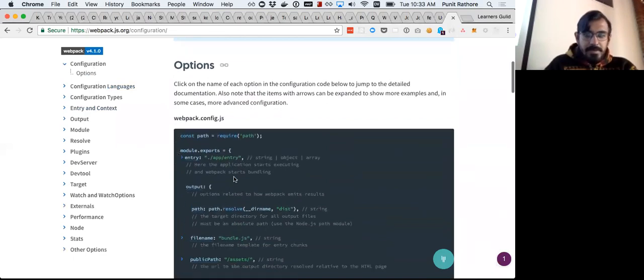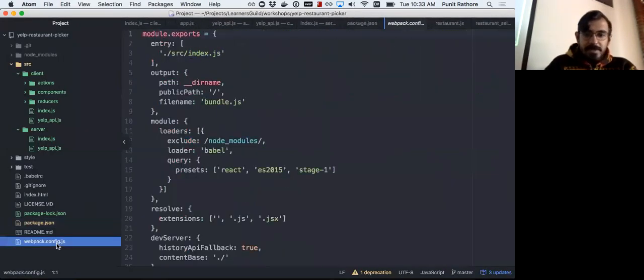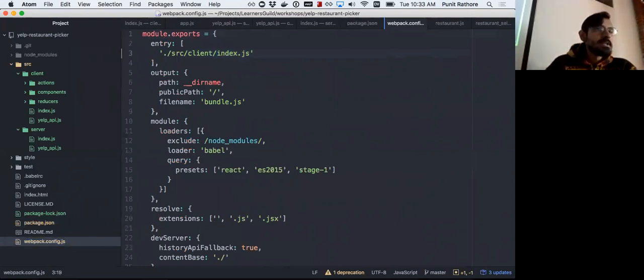Oh, that I guess is the Webpack config. Oh, I see. So that's in the Webpack config. So here you go. The source client index. So everyone go to the Webpack config and change that to source client index instead of source index.